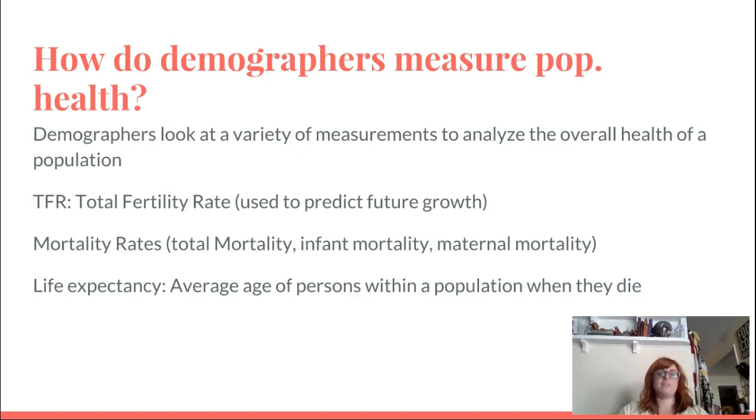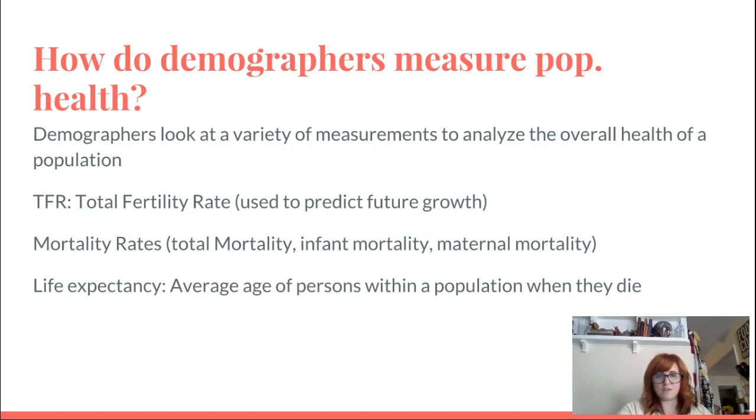Mortality rates come in 3 different categories. There's total mortality, which is how many people are dying in a population overall. And then 2 more specific types are infant mortality, which is how many babies die up to a year after they are born. And then maternal mortality rate is measured by how many women are dying because of some sort of complication due to childbirth. And oftentimes it can be much later on. I think that's kind of confusing, but that can be up to a year after they've given birth as well.